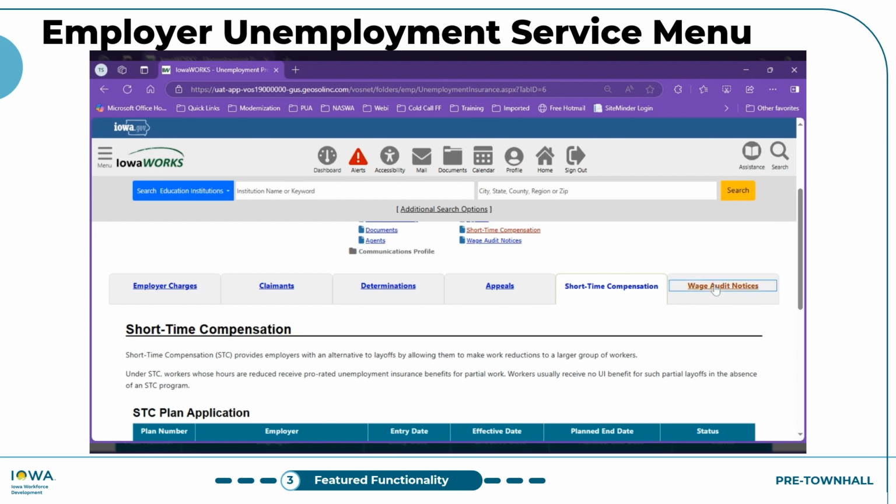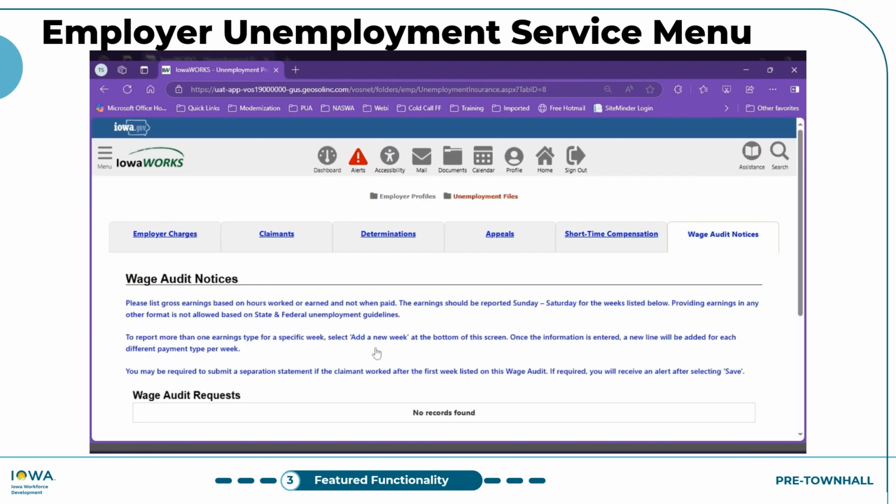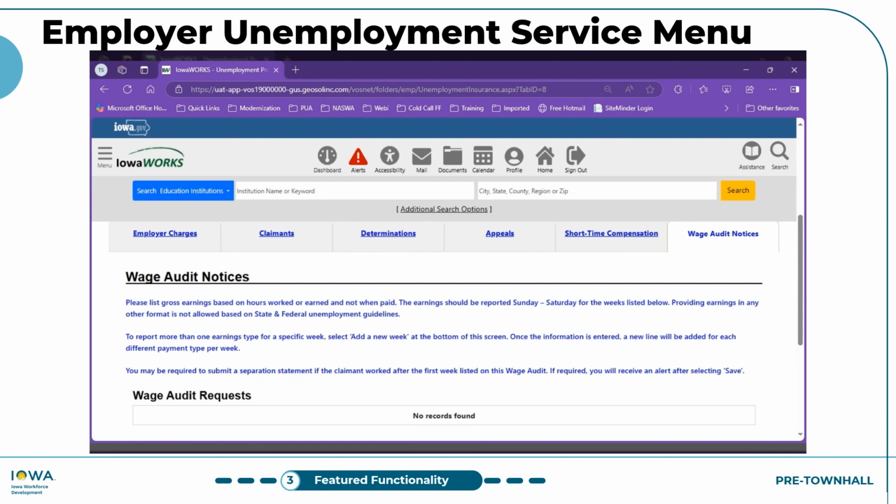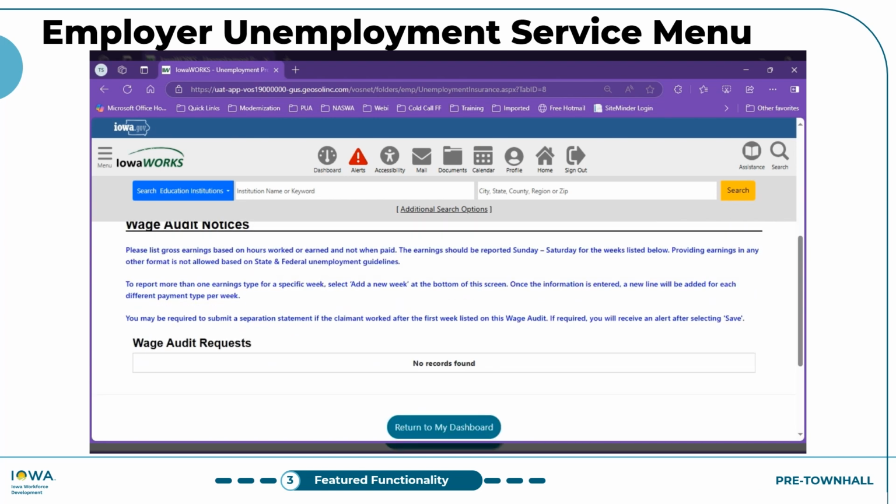Also, the Wage Audit Notices tab. If there's an investigation for a claimant regarding wages earned in a quarter, you would view the wage audit request here, and you can respond here. There would be a respond link if there were any available to view.